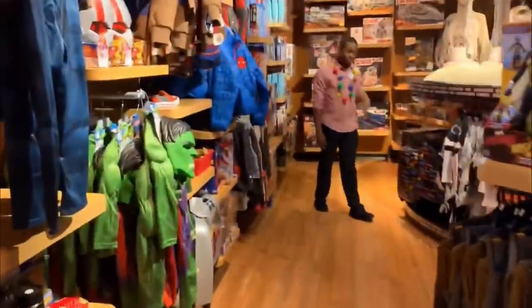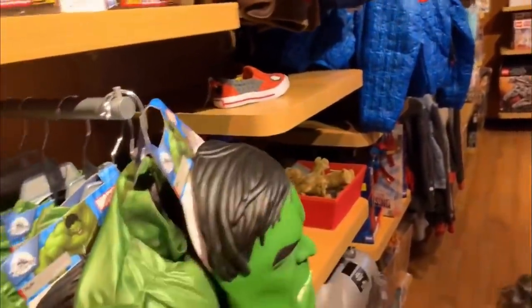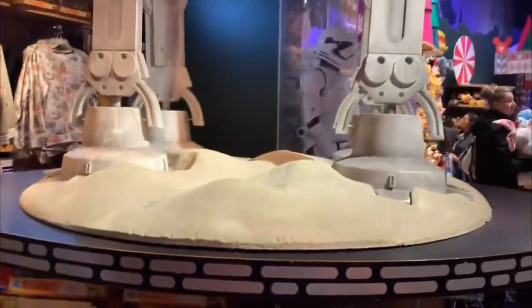No, I know. That's too stupid. Okay, let's go this way. We're just gonna see what's over here first. What else is over here? Oh, look, they have a wolf mask. I'm a wolf. Ah, you can't take it off. It has to stay on there. Let's walk that way. Let's see what else there is. So I told you need to look around before you buy something to try.